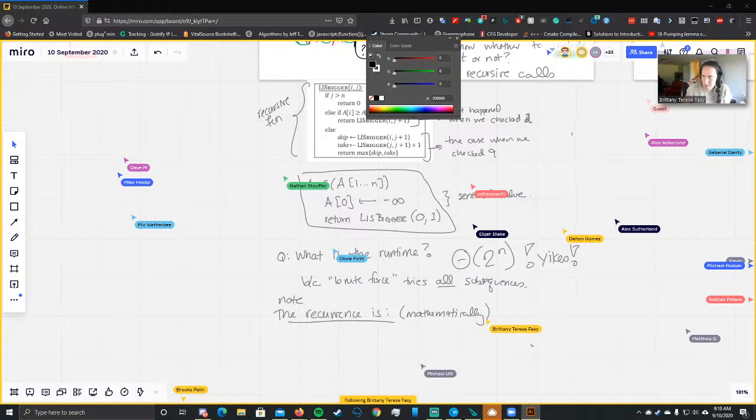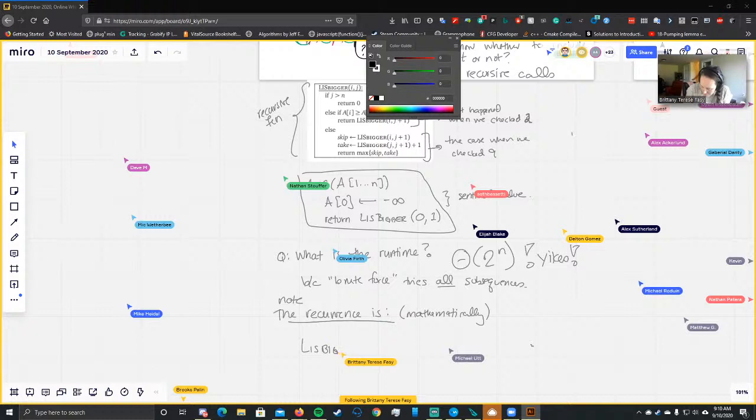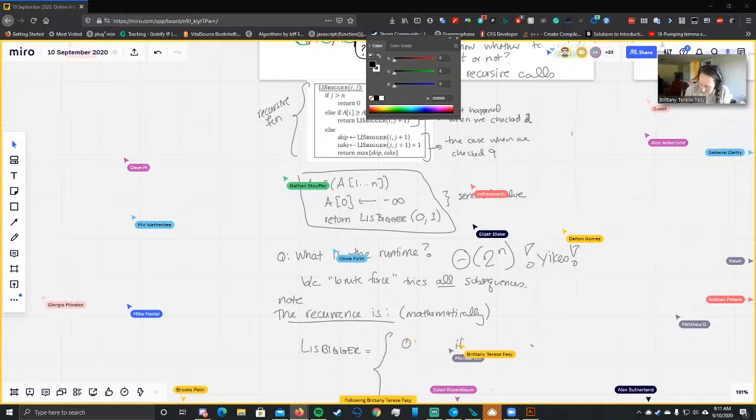we're going to have LIS bigger. This is a piecewise defined function. So it's going to be 0 if j is bigger than n.